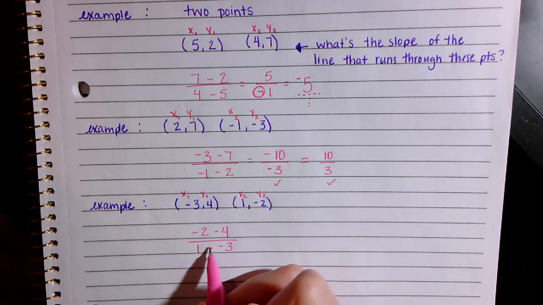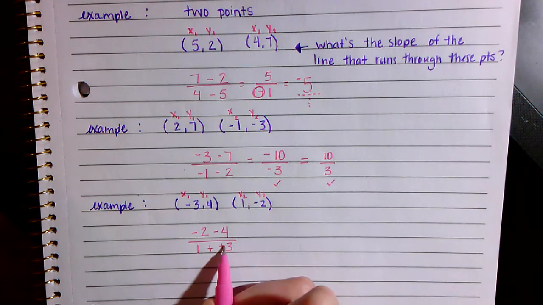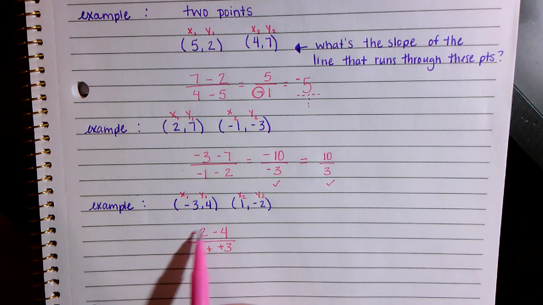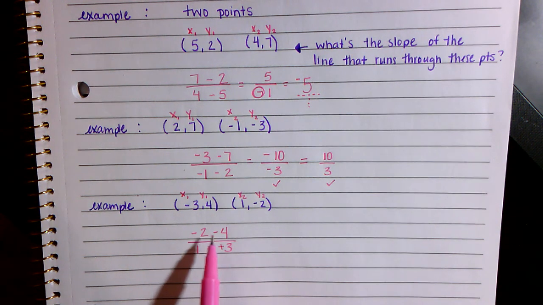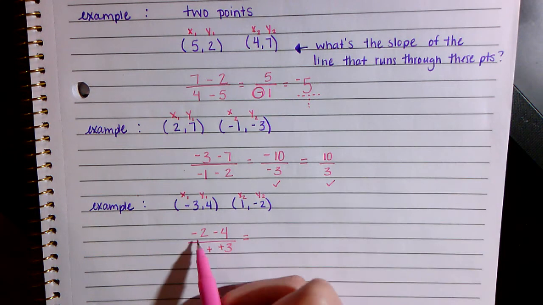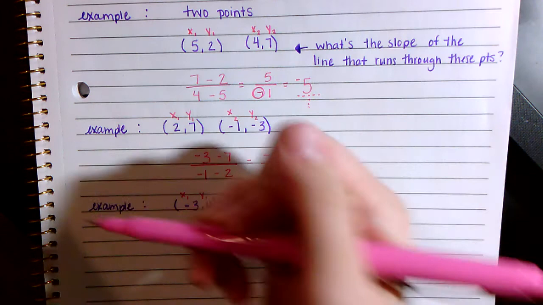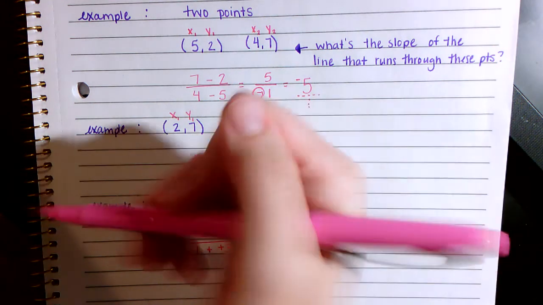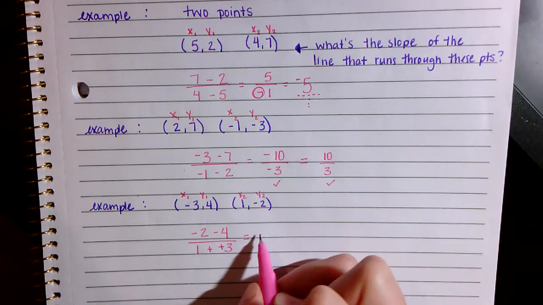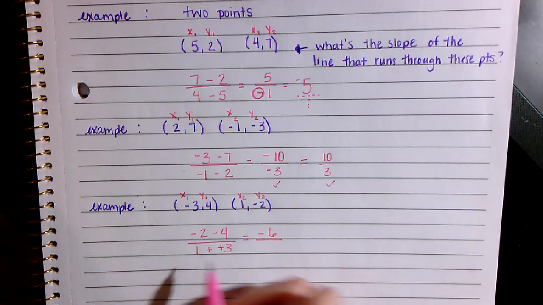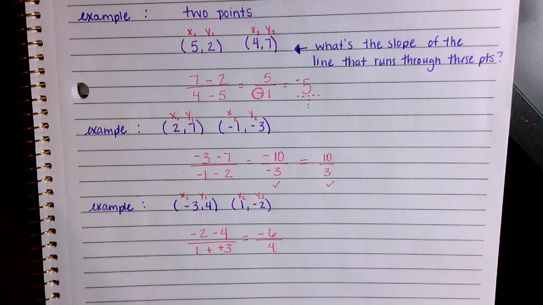We know that two negatives make a positive. So anytime I see two negatives side by side like that, in this situation, that doesn't become positive. They're not side by side. They have to literally have nothing in between them but just the signs. Then you can change it. So -2 minus 4, because I'm going in the same direction, I'm doing -2 and then I'm taking 4 more away. You can just add these together and keep that sign. -2 and -4 is -6, and then 1 plus 3 is 4.